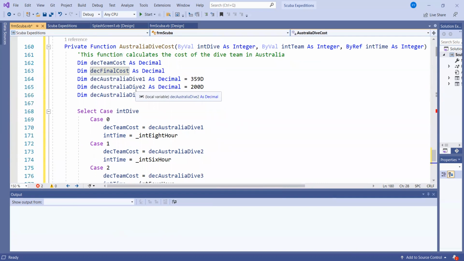We're gonna do the same thing for the other two, because each location has its own price.